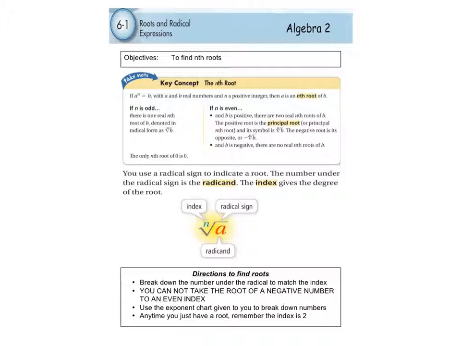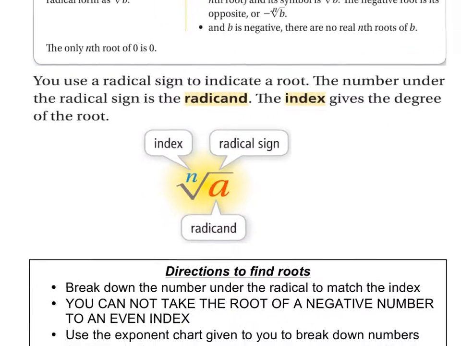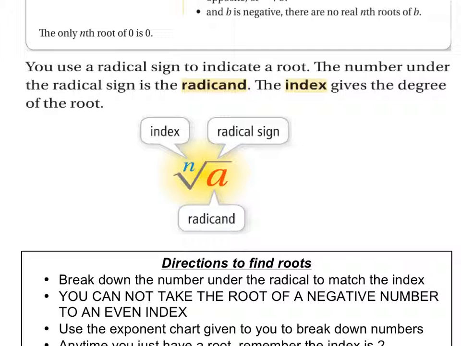All right, this is section 6.1, and we are going to be simplifying radicals with an index of 2. Now, we've actually done this before in this section. We just haven't actually focused on the fact that it's a radical with an index in it. So in this case, you use a radical symbol, a radical sign, to indicate a root. The number underneath the radical sign is called the radicand. You've seen the square root symbols and all that.